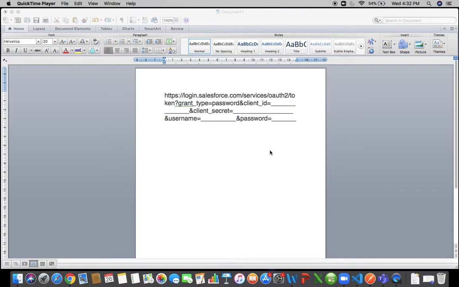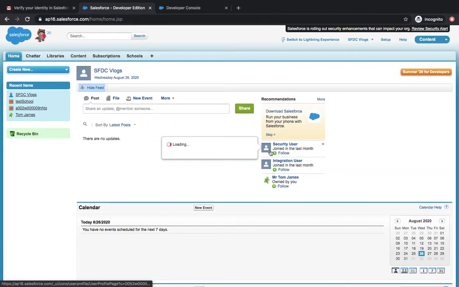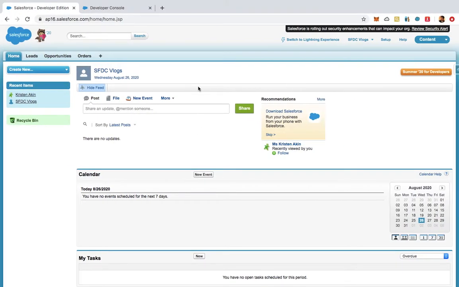So, on the screen in front of me, you can see there is a formula. We'll discuss it at a later stage. So, let me show you. Number one, we have one Salesforce org with us, and we also have another Salesforce org. So basically, what we are going to do is write web services on one Salesforce org, and consume them through the REST APIs on another Salesforce org. So let us get started.